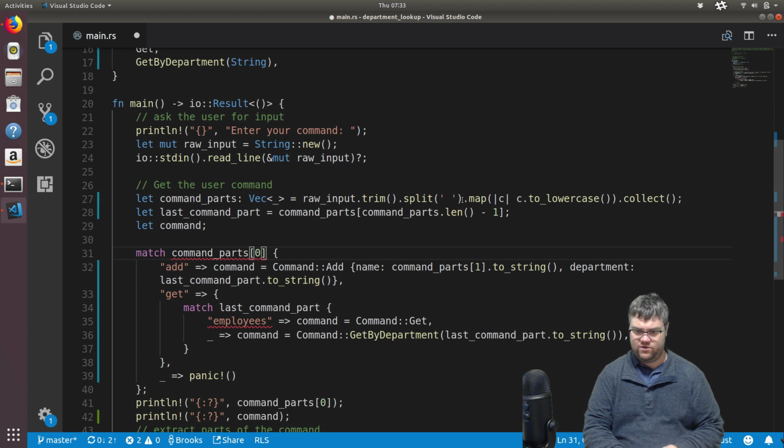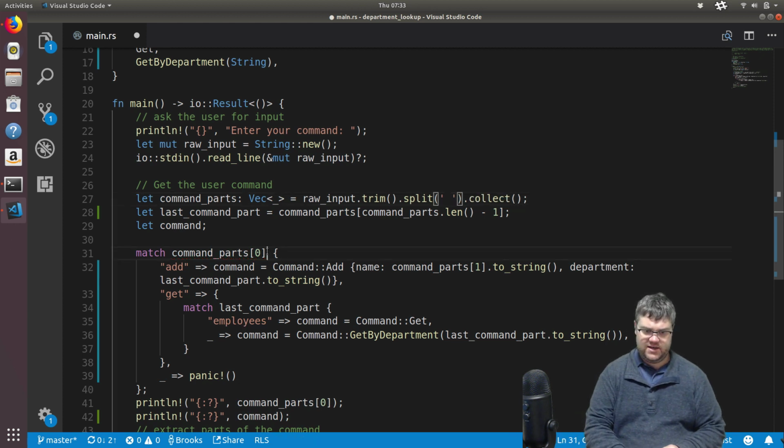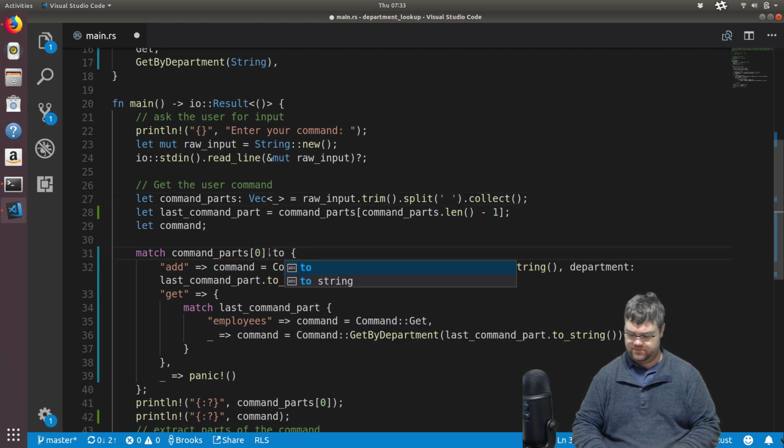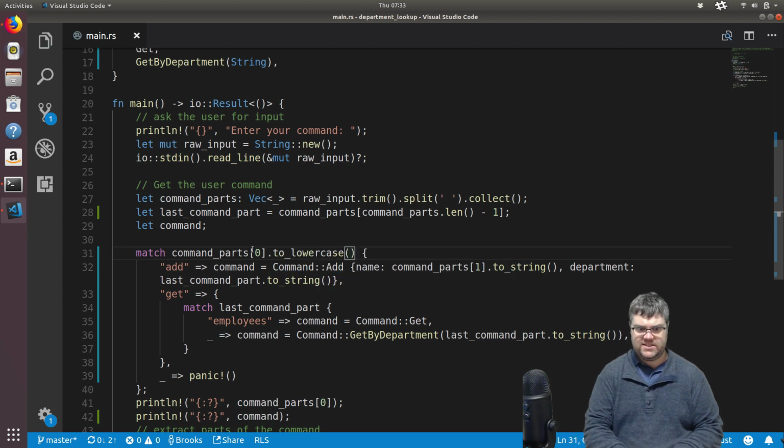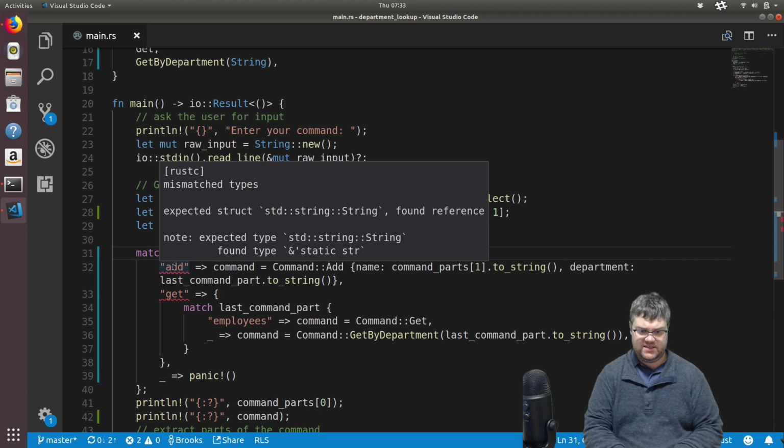So, for example, if I remove you back, and I dot to lowercase, it's now going to yell and say that this is mismatched type. Expected struct String found reference.